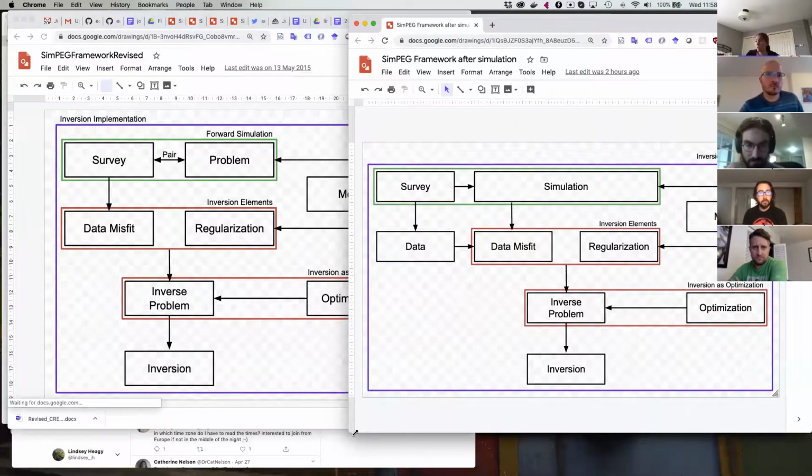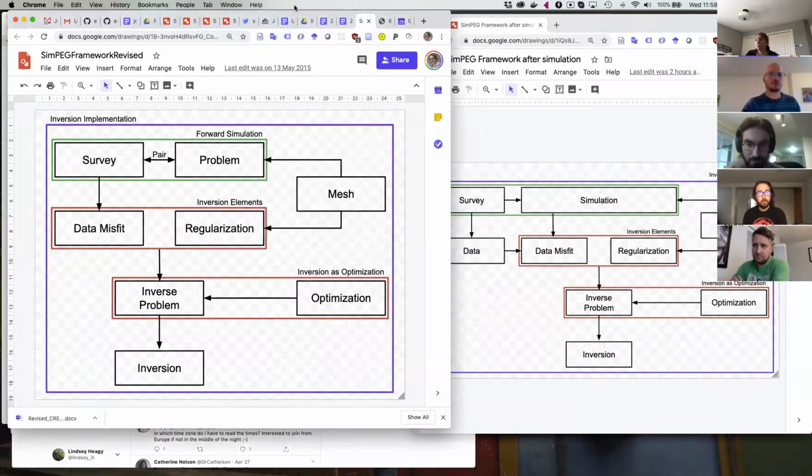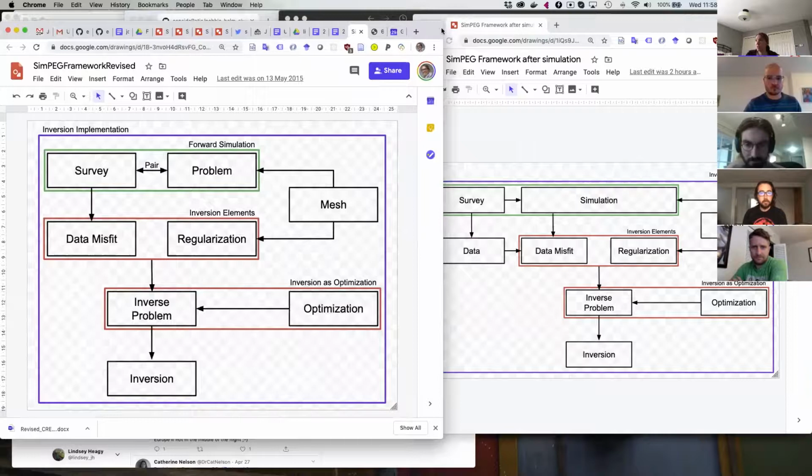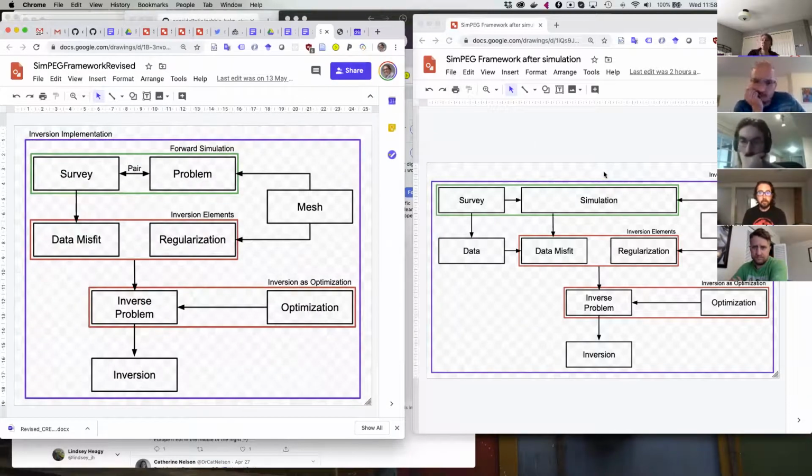The things that have changed here, and we can play around with the visual, I'm not entirely sure if this is the best layout, but we can see now that we no longer have the pair. But I still kept the survey as a distinct class, because it is a distinct class that goes to 2 places. It goes to the data and it goes to the simulation.